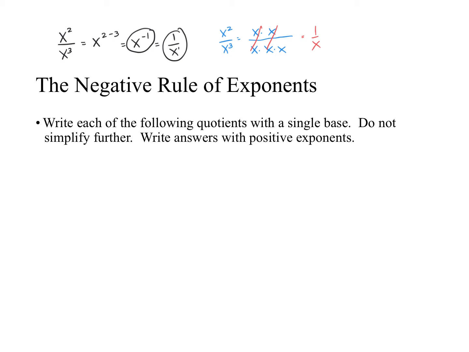Now let's consider if we had something like x to the negative 3. What does that mean? That means 1 over x to the third power. If I have something like x to the negative 14th, that's 1 over x to the 14th power. So that's what the negative exponent means. Okay, we would rewrite it as the reciprocal. So why don't we take a look at a couple of examples together?